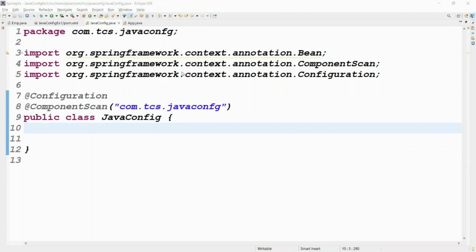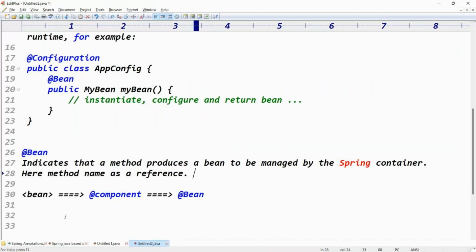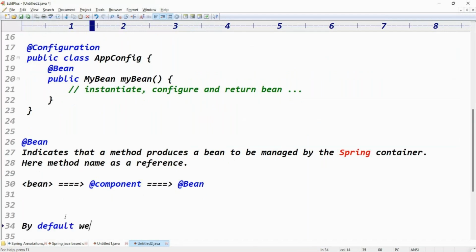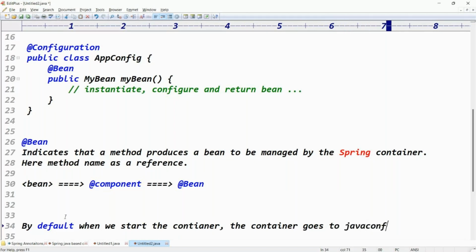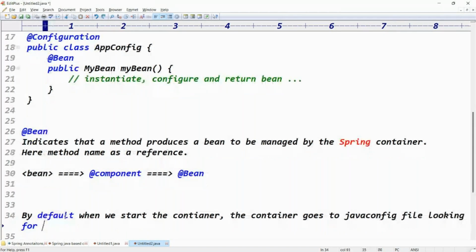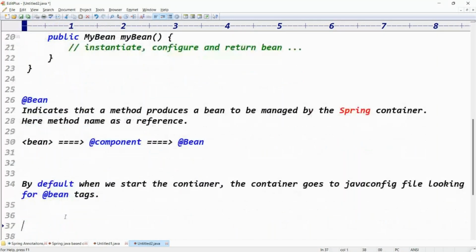By default, what will the container do? When we start the container, what happens? The container goes to the Java config file, looking for @Bean tags.